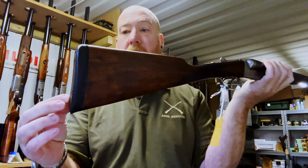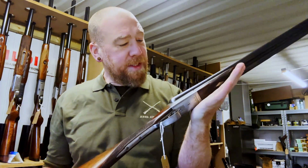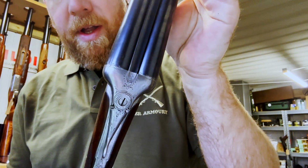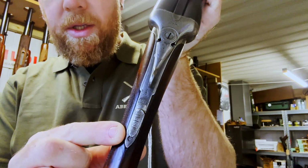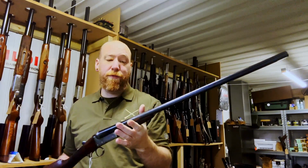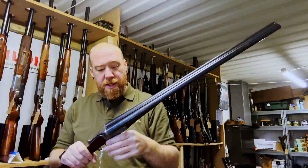It's had a nice, more modern recoil pad put on it at some point by somebody, which takes a little bit more of the kick out. Just a little bit more fancy on this one. So it has Russell Hillsden engraved on it. We've got some nicer engraving on the top and the fences, a little bit on the levers, nice bit on the safety there. Again, twin triggers, as most of these older guns will be. This particular one is 1/4 and 1/2, so again we can put a standard steel shot through this gun. Shouldn't have a problem with that at all. It's nice and tight on the face.